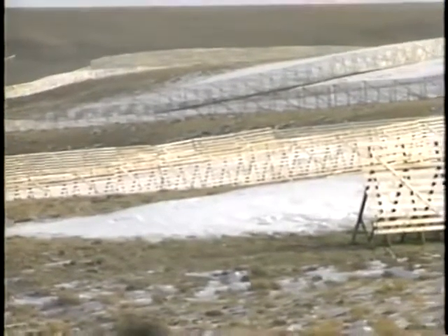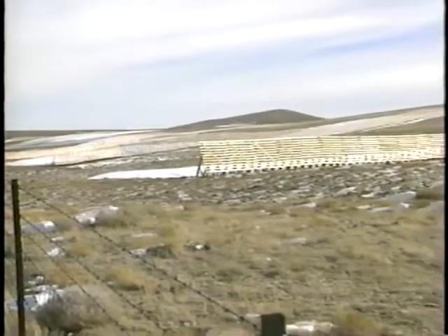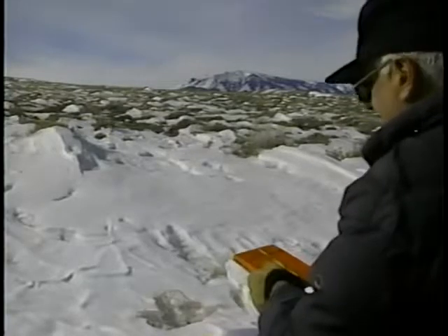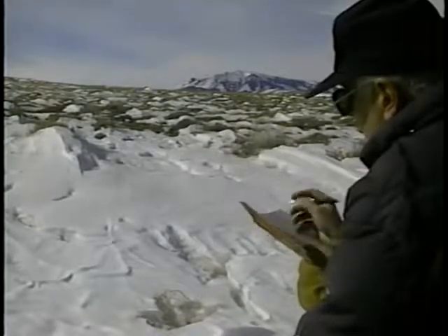Staggering the rows of fences may be necessary to protect long reaches, but the distance between the road and fence should not exceed 70H. Staggered rows must be sufficiently overlapped to prevent the wind from winding its way through the openings. Fences should extend far enough on either side of the potential drift area to account for variations in wind direction. Extending the fence length by 20H on each end will take care of the natural variation in wind direction and the end effect. Prevailing wind direction is easy to determine by using a compass to measure alignment of existing drifts, taking black and white aerial photographs, or from weather data.